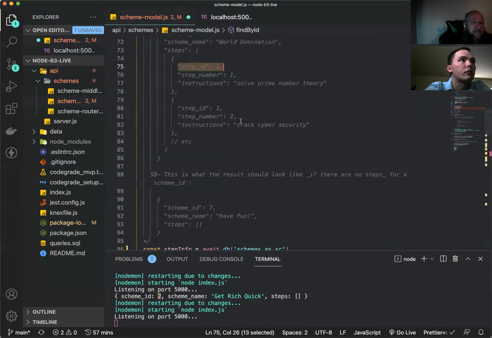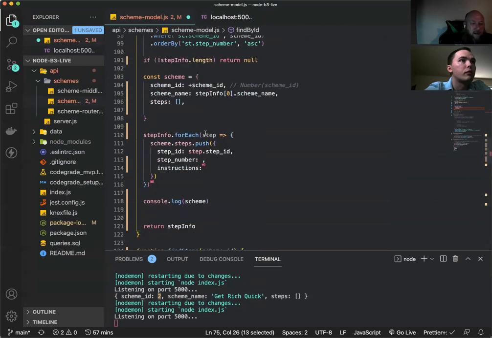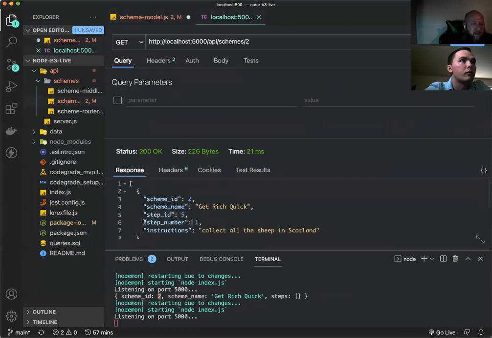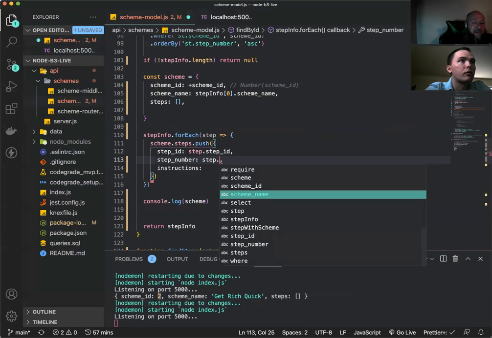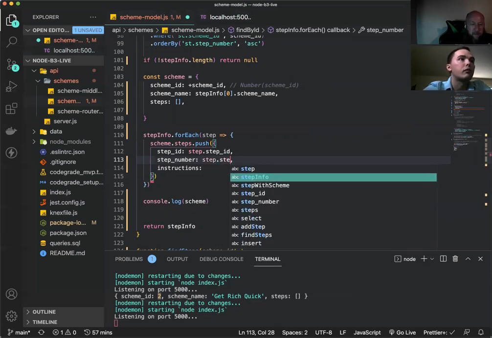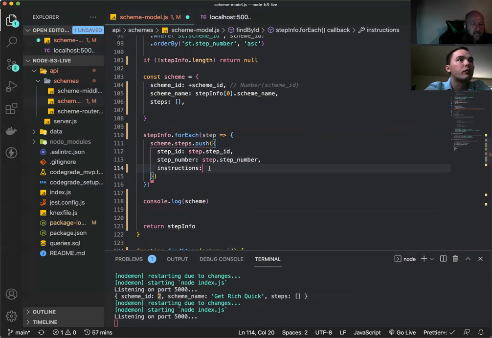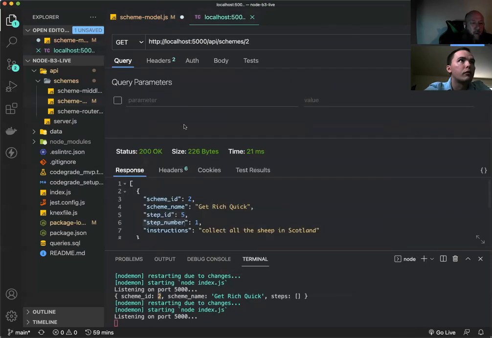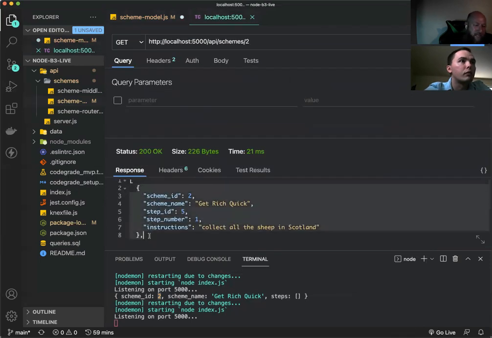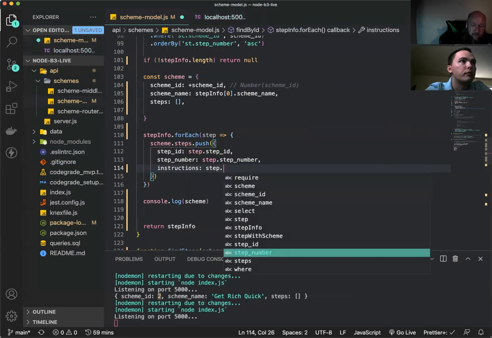So step ID is equal to step, which is our iterator, step ID. Step number is going to be the same thing. We're going to take our step, and out of that step, we are going to take our step number. And instructions will be the same thing. Out of that step, remember, this step is each one of these objects inside of the array. So we have step ID, step number, and instructions.